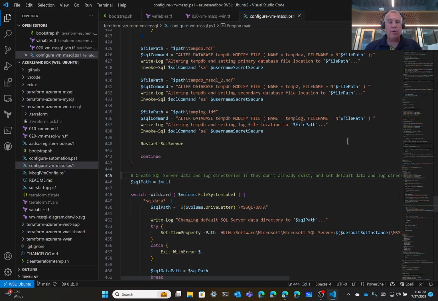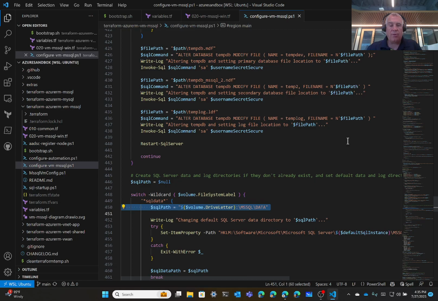Next, we're going to look at the file system label, and we're going to determine if a volume is either the SQL Server data or log disk. We do that by looking at the file system label, and if it has SQL data in it, which was my naming convention, we know that's a data disk.